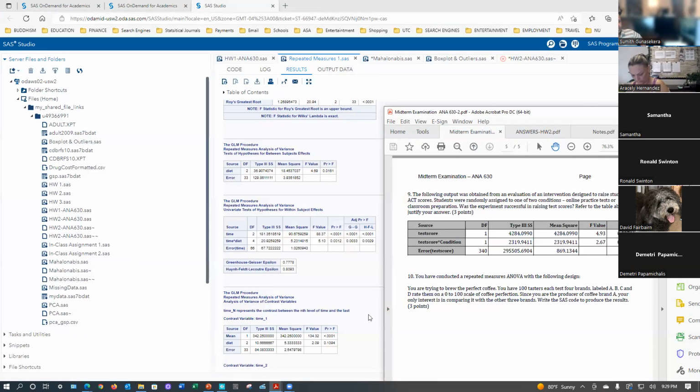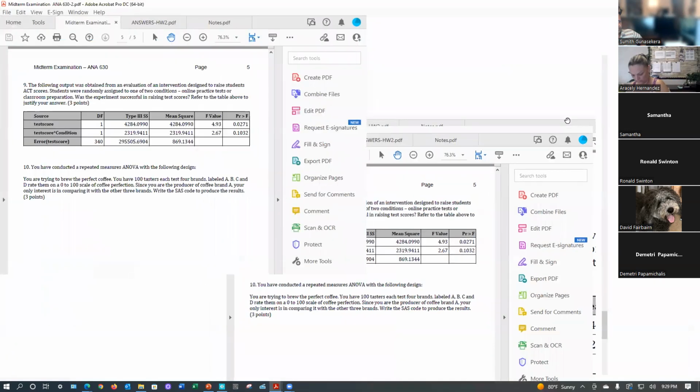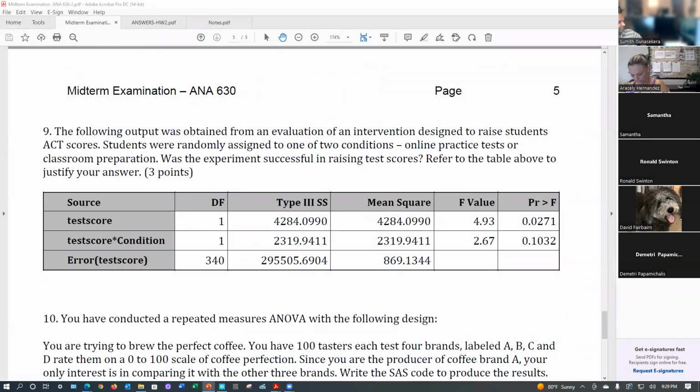But anyhow, related to that one, we're going to ask whether this is going to be significant or not. We can say that the interaction term is not significant. And then this one would be significant, less than 0.05. So there's an improvement. Revision. Students were randomly assigned to one of two conditions, this one, and were expected to raise their test scores. Yes, but they were trying it in two ways. Okay, test scores. But this condition part has been taken out. Condition with the test score, they go both as an interaction. Condition means both methods. That one's been taken out at the level of 0.05.